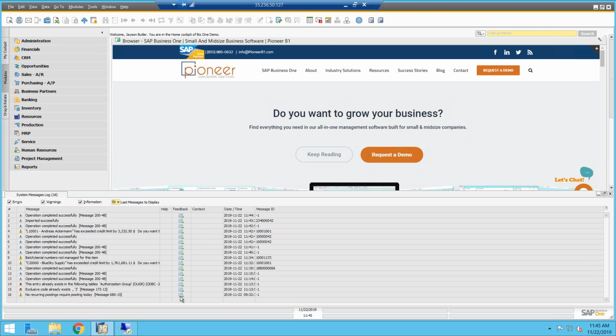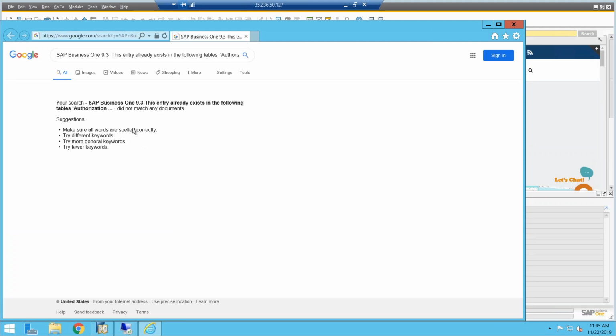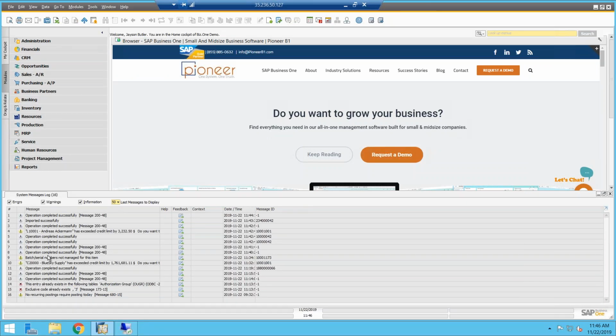Also, there are all kinds of messages. If you ever want to really understand what is that error message, is it recognized, somebody already looked at that, you can also search online, and that will do the Google search for you and will bring you different results from SAP notes, different things that could really be a quick search. This one wasn't a good example. It will add the SAP Business One, it will add your version automatically, and it will add the specific error message that you got. So again, easier to search, easier to find documentation.